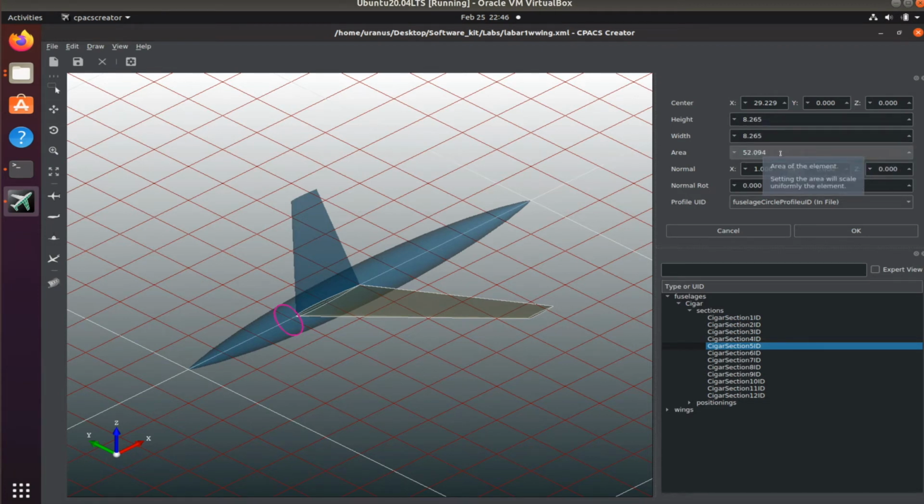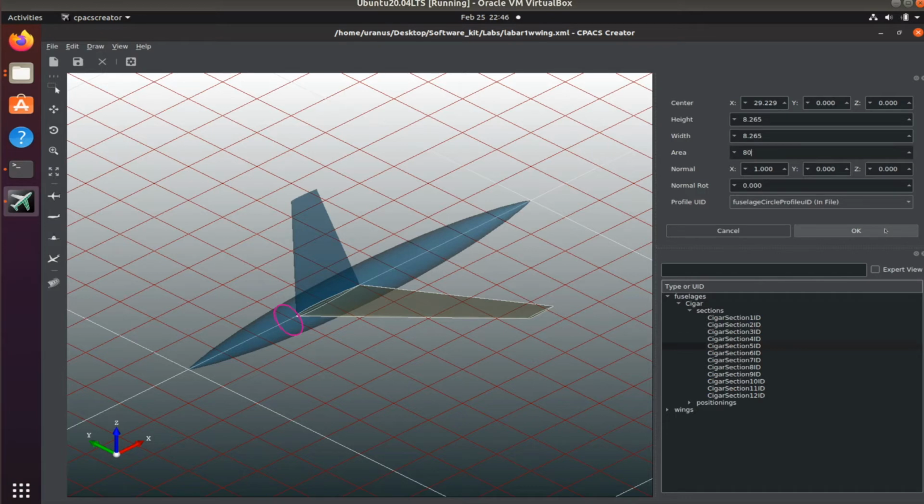For example, if we change its total area from 52 to 80, let's say, remember to click OK so that the changes apply. We see a little bit fatter section here. Do the same for other sections if you want.